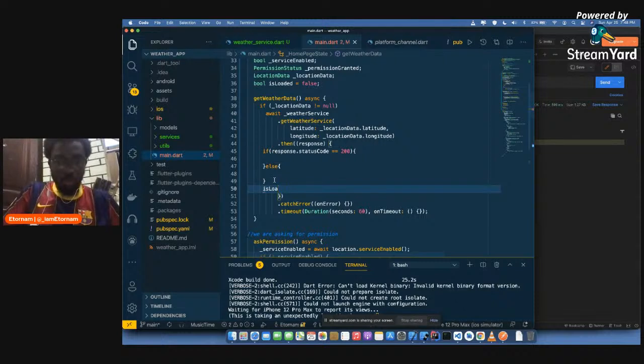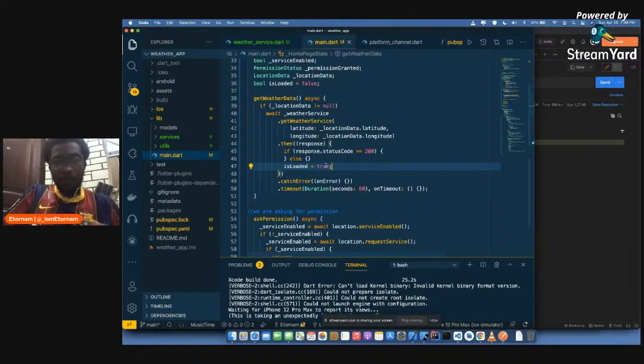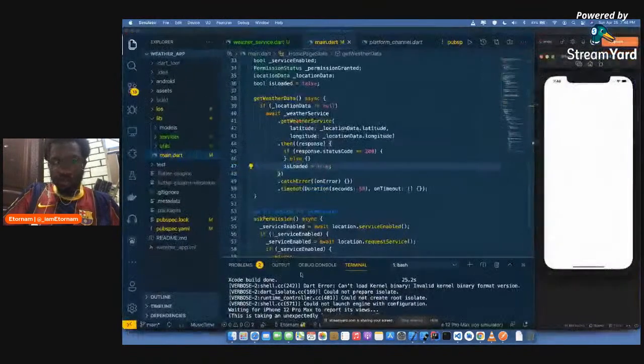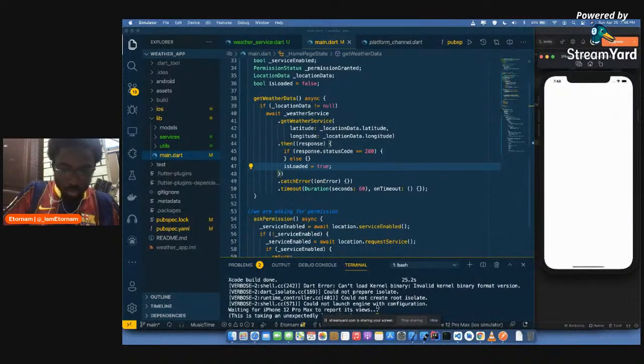Is loaded, I think it's loaded is true. So whether it is successful or not, we still want to basically tell it to go away. Yeah. And over here, well, I don't know why this is waiting. Why is it taking so much time?